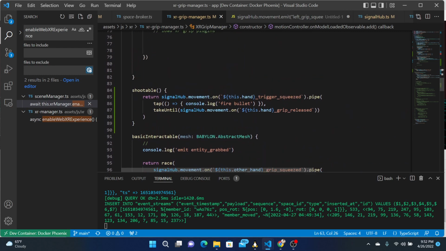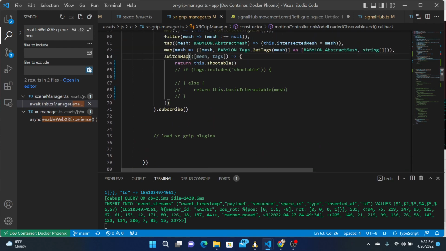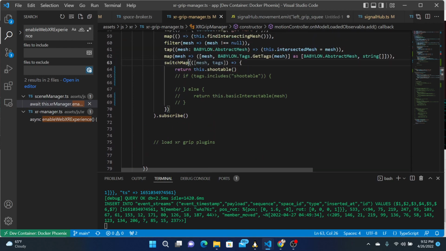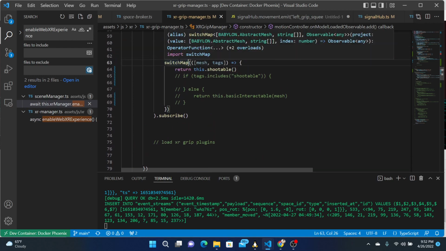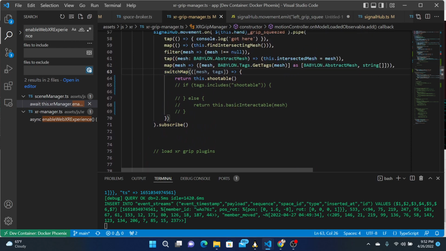It's more like these are subscriptions that you want to subscribe to them. So if you tapped, they would subscribe, but they wouldn't unsubscribe. Right? So if you did a tap, and you want to do the shootable.subscribe.